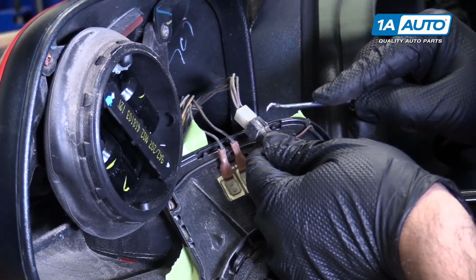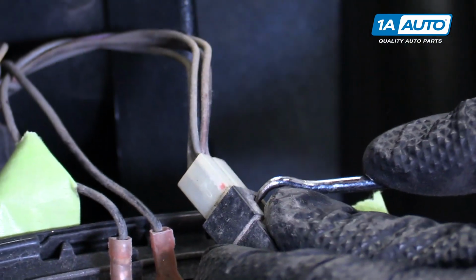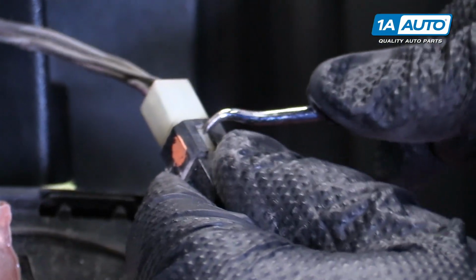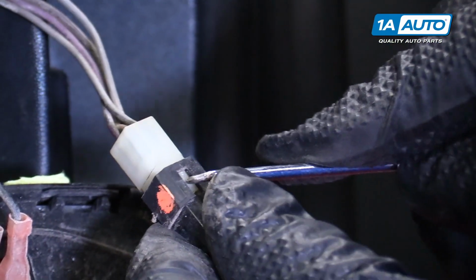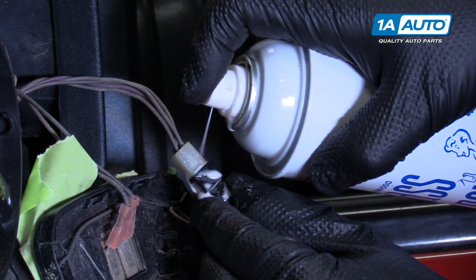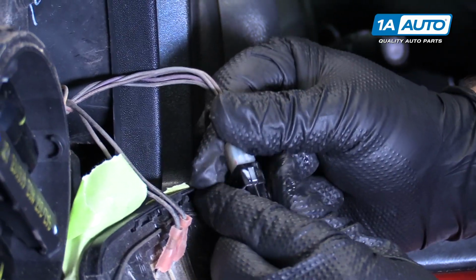There is some little locks here. I'm going to use a small pick to push the lock in. And there's a lock on both sides, so I'm trying to push it in. To make this clip easier to remove, I'm going to spray a little bit of glass cleaner on there. You can use this or water displacement oil. They just get filled up with dirt and they get jammed up. Sometimes if you spray that in there, it helps to get them apart.